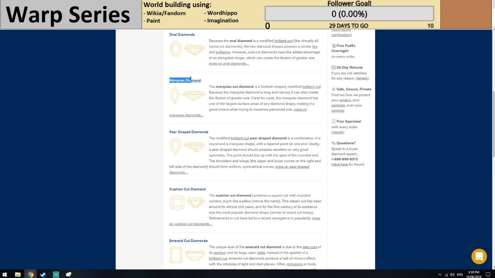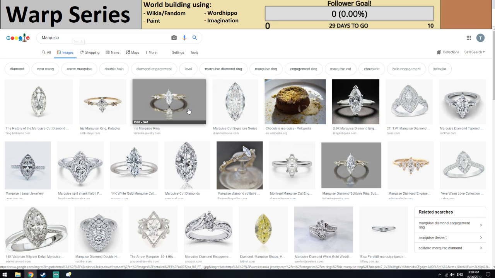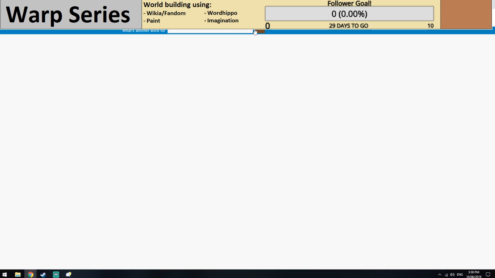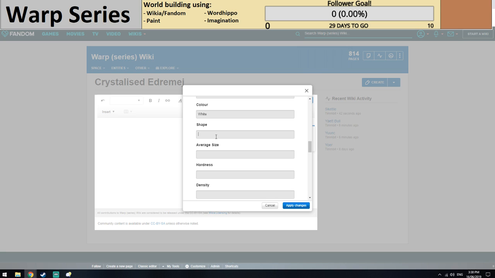Marquise. Okay, I'm going to search that up. Marquise. Marquis. Okay. Coolio. Images. Okay, wow. There we go. We can see it right there. Cool, cool. Okay. That's cool. So what I'll do is now I'll take that over to Word Hippo. We'll see if we can find an alternate word. Marquise. Noble rank. Okay. So I think we'll just call it, I'll just paste it in, Marquise. There we go.